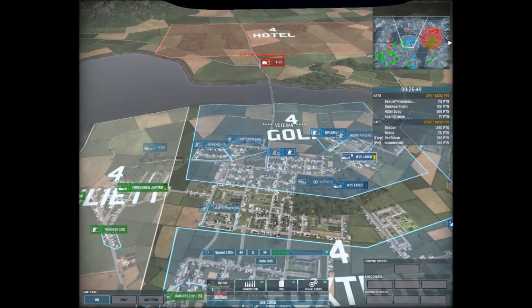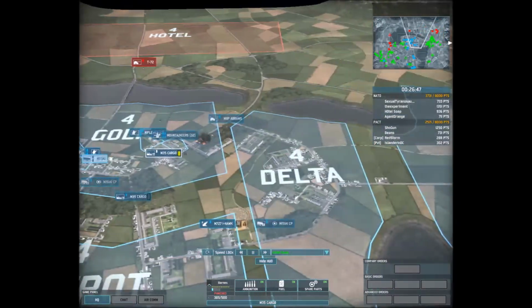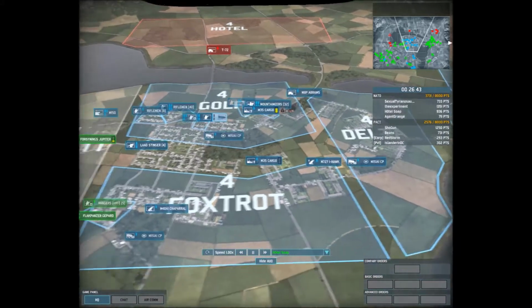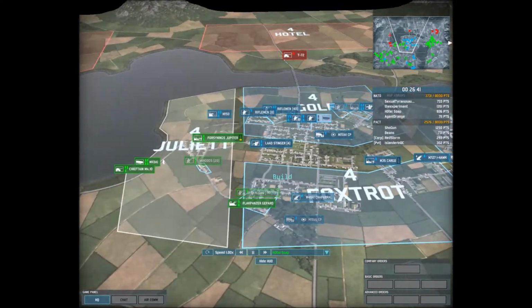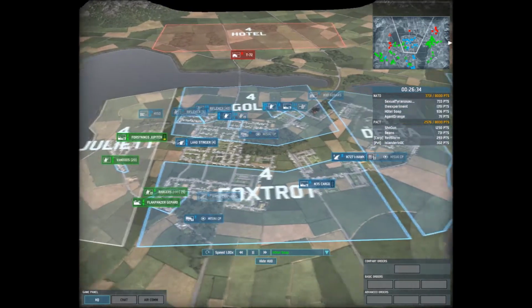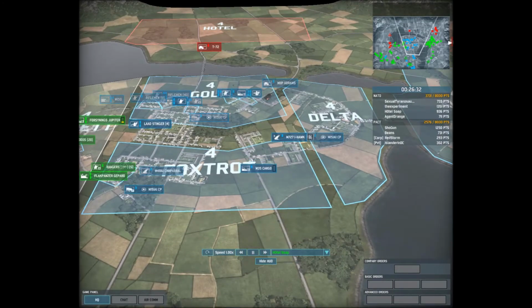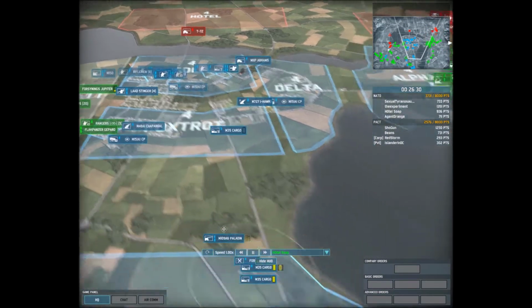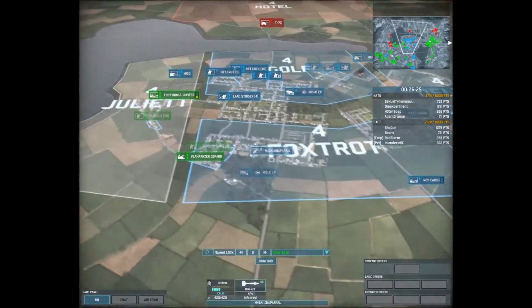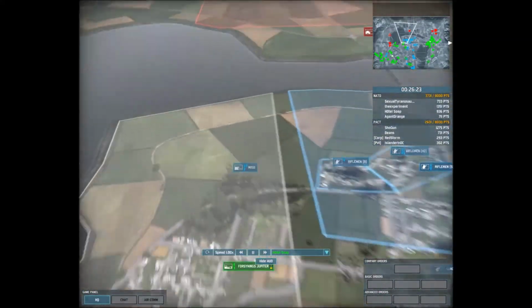And my battle's pretty much done at this point. I've accomplished my objective. I've secured the entire center of the map. Delta, Golf, and Foxtrot are mine. I could burn the points to bring out another command for Juliet, but I'm choosing at this point to save my points for something else elsewhere, bringing my cargo truck now to the rear and filling up, trying to keep my cargo trucks on the move, keep my army resupplied.